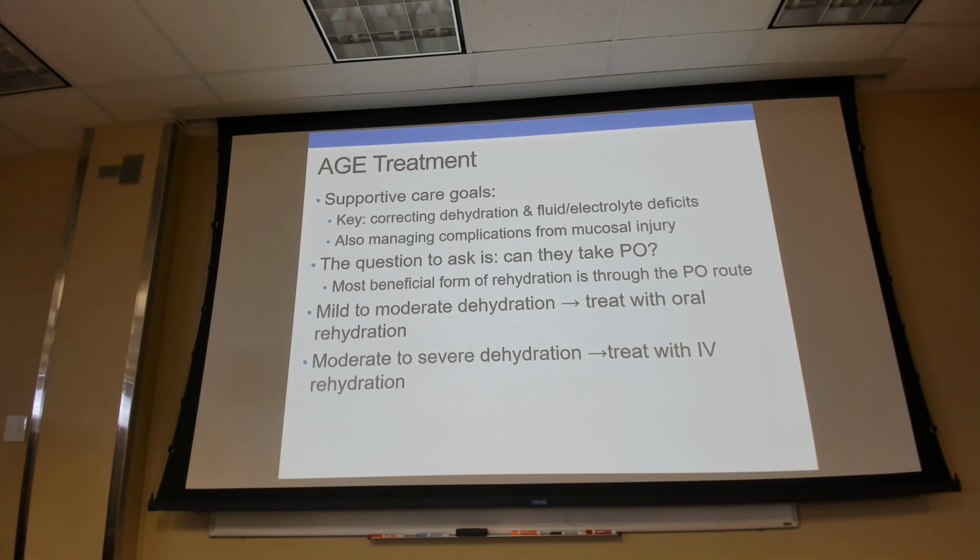This happens every semester, so we'll see if this is the first one that will happen or not. Somebody will say, well, it says mild or moderate twice. Moderate is on there for both IV and oral. Yes, absolutely it is. That is where your provider brain needs to come into play. If they are moderately dehydrated, can they tolerate it? Can they not? Do you think they're more moderate to severe or more mild to moderate? So that moderate is for you to decide as the provider which way they are going to go.